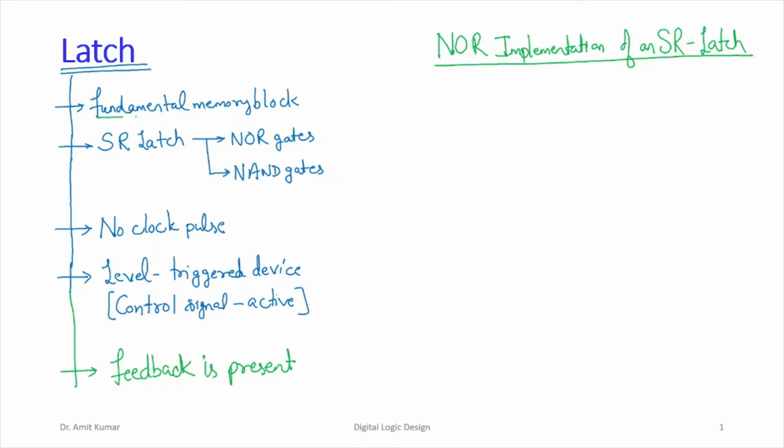So it is a fundamental memory block. It can be constructed either using NOR gates or NAND gates. No clock pulse is present. Loosely speaking, we can say a latch is a level triggered device. It operates only when the control signal is active, and feedback is present in a latch circuit. Next, we'll look at the NOR implementation of an SR latch.